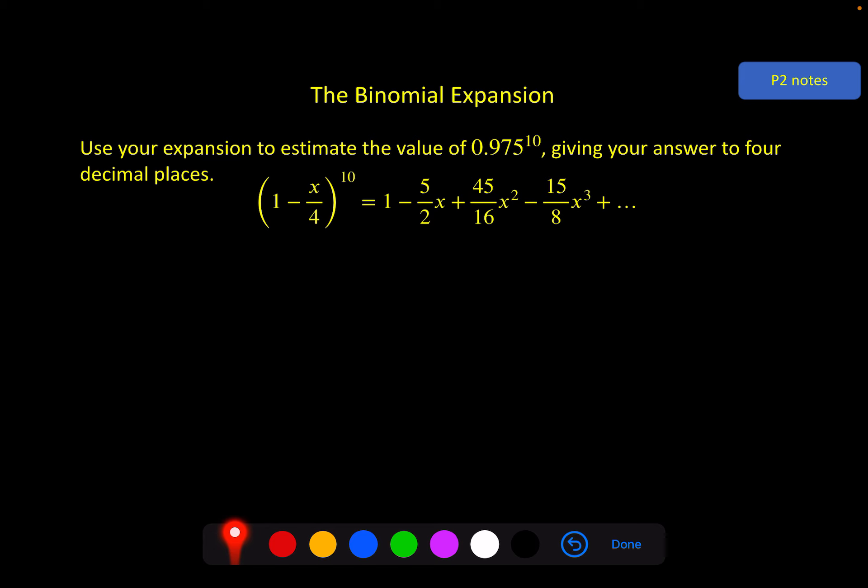And in terms of an exam, this will always be very carefully done so that you get a very nice value of x that will work. You won't end up with a number too big to use. So first, find the value of x that will get the number you want. So very simply, we're going to change 1 - x/4 so that it becomes 0.975. Rearrange that. And in this case, you get the very nice, easy number 0.1. Now again, imagine if you didn't have a calculator, this would be a particularly nice number to use. Because if you ended up with a 0.632 or something, squaring and cubing that number would be almost as bad as the original question. Whereas with 0.1, here square it, 0.01, here cube it, 0.001. And then you've just got to work out the fractions. So this is a very elegant way of making something that without a calculator would be horrible into something that's actually quite straightforward.